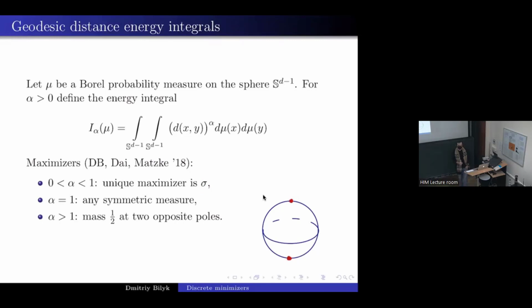There is a slightly different behavior at alpha equal to 1. The condition is a little stronger. Not any measure whose center of mass is 0, but any symmetric measure is a maximizer. So it has to be centrally symmetric: the measure of E equals the measure of minus E. Okay. Here, this part is proved. You prove that this kernel is positive definite for alpha less than 1, or negative definite in this case for maximizing. So, okay. All right.